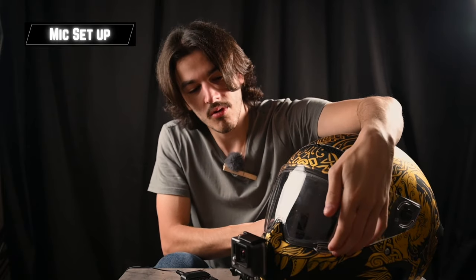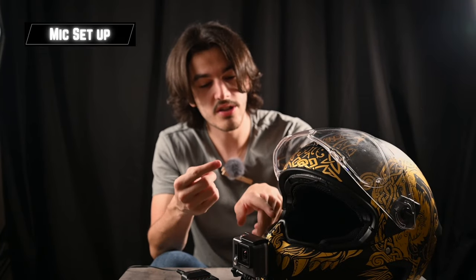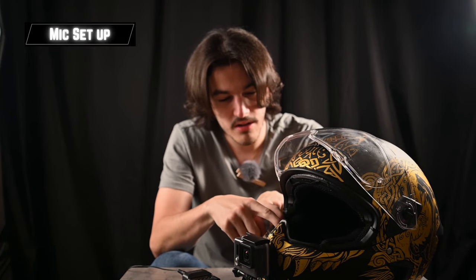To get your microphone set up, all you need to do is crack open the visor. When you're getting ready, start by feeding the mic in from the top, pull open one of your cheek pads and wedge it in there facing upwards so it gets less wind noise. You want the microphone pointing in one direction at the top so it picks up all the noise. You don't need it in front of your mouth — there's wind noise there, and you're in a helmet so sound bounces around anyway. Just feed the wire down and put it in your pocket.